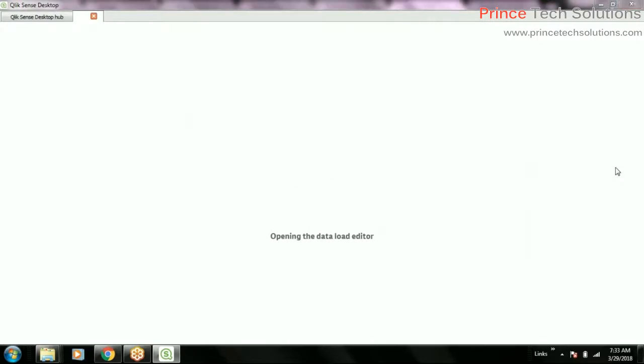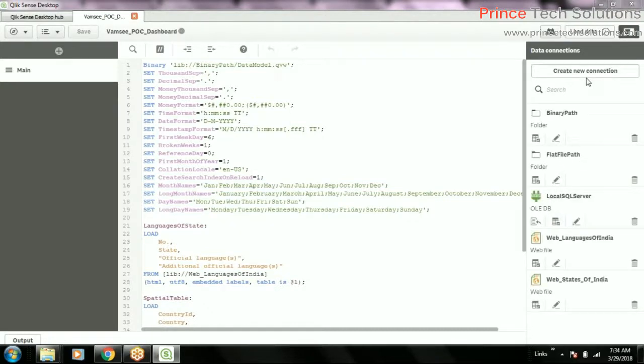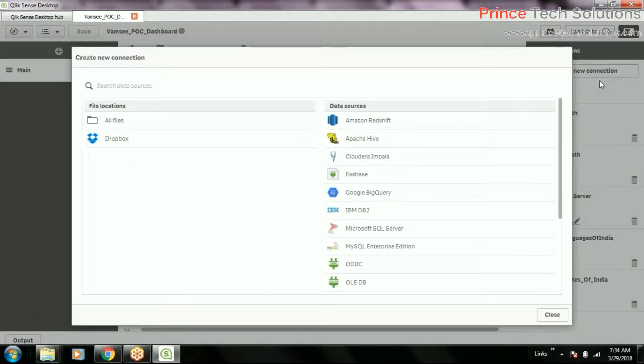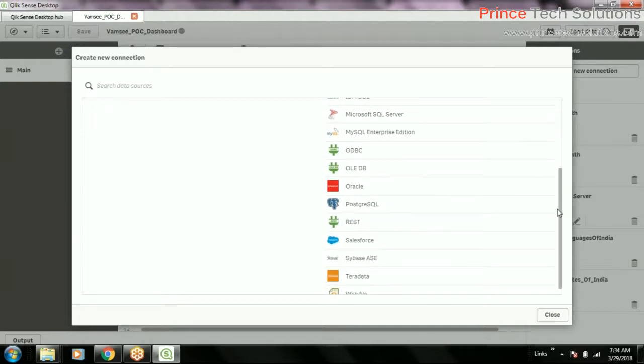Well, let's see whether this REST API connector has appeared or not. Yeah, this is added.